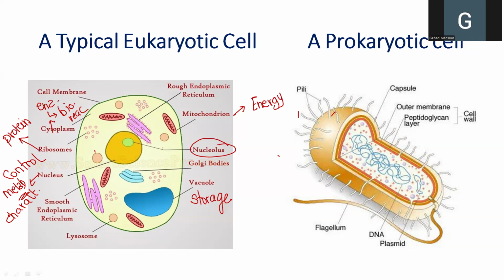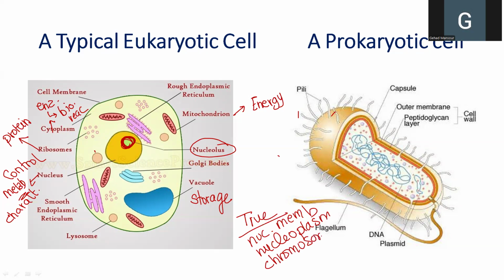The nucleolus is a shiny small body inside the true nucleus, and it is one of the characteristics of a true nucleus. So in order for you to say a true nucleus, you should have a nuclear membrane, and that nuclear membrane encloses a jelly-like substance called nucleoplasm, the site for biochemical reactions. It includes highly condensed DNA called chromosomes, and it contains the nucleolus. The nucleolus is very important because ribosomes are assembled there. They are not synthesized there, but their components are assembled there.